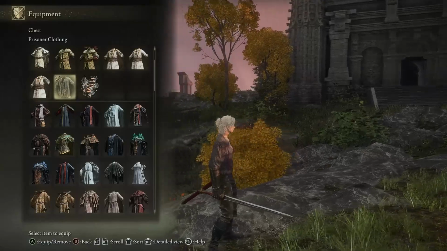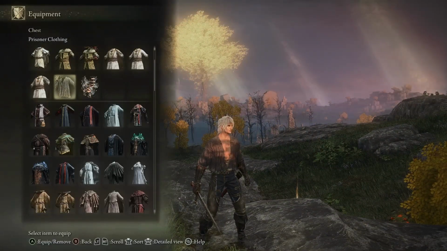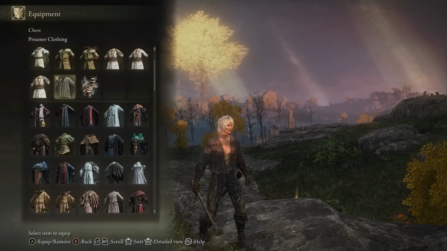Now, if you're like me and you're on PC and you love mods, there are mods that will actually give you Ciri's exact clothing and her exact player model if that's what you're looking for, as well as her sword. So I will put the links to these in the description of the video.